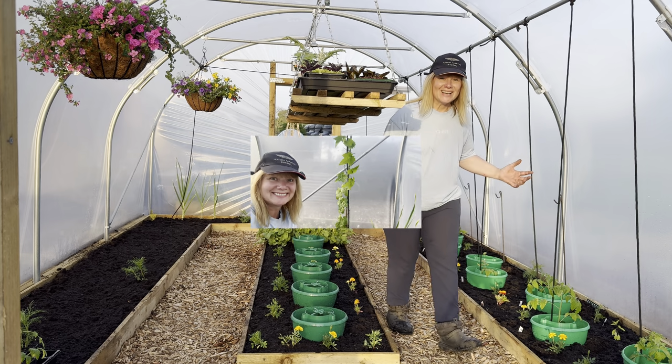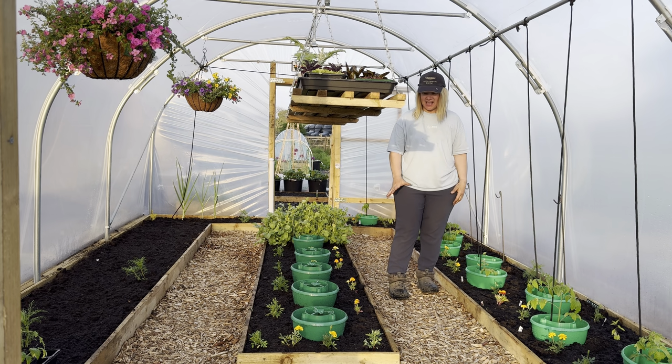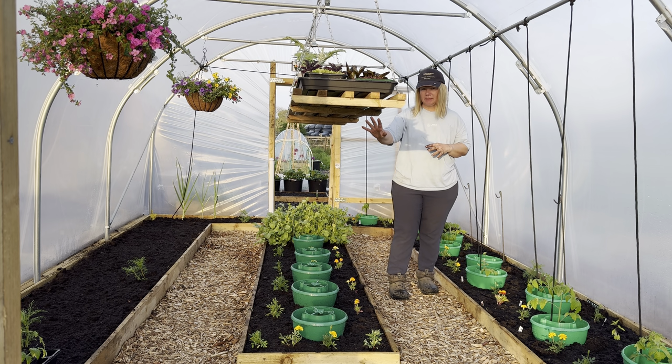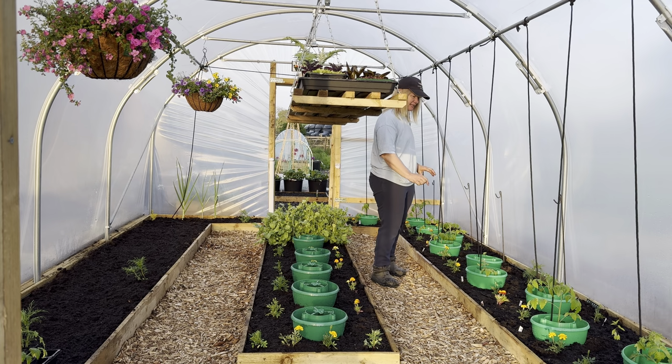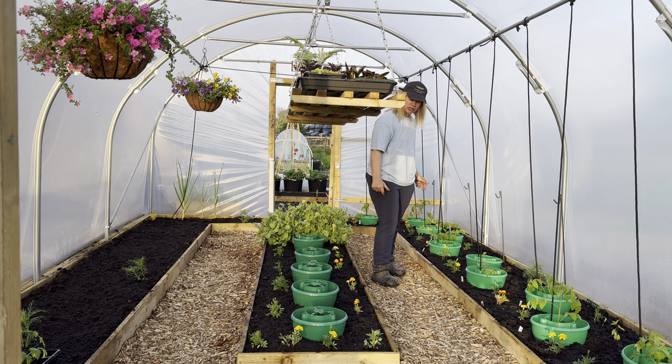Fingers crossed. So this is it. The polytunnel is ready for summer. I haven't planted the tomatoes in the middle yet. I am going to make that decision about the shelf, as I said earlier. I'm leaving them to grow on. They are the smallest ones anyway. But I have done some companion planting. There's basil and marigolds and a little bit of dwarf cosmos dotted about as well.